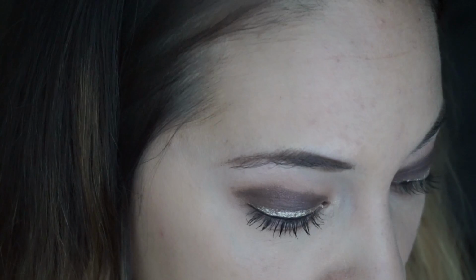You could honestly leave it like this if you wanted to, but I am going to be taking a brand new color that I just picked up that is stunning, and it is actually Milani. It's this Milani shade right here, and it's called Bella Bronze. Oh my god, I legit fell in love with this shade right away, and I was just like, oh my gosh, I have to use this shade for my New Year's color. So this is a swatch of it.